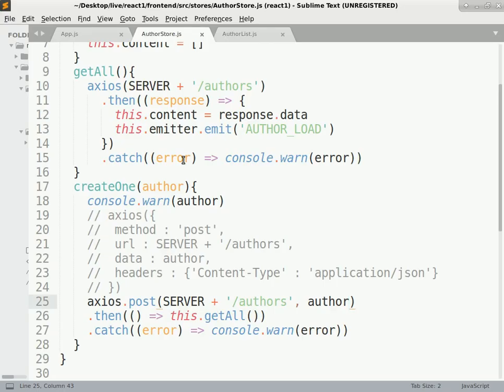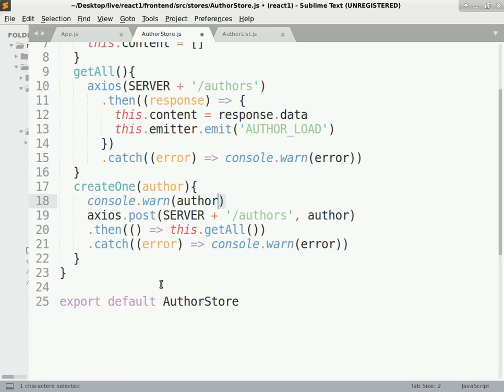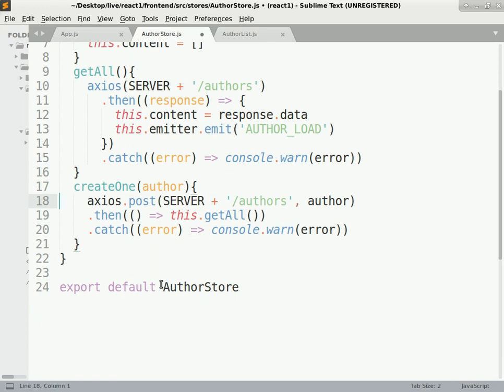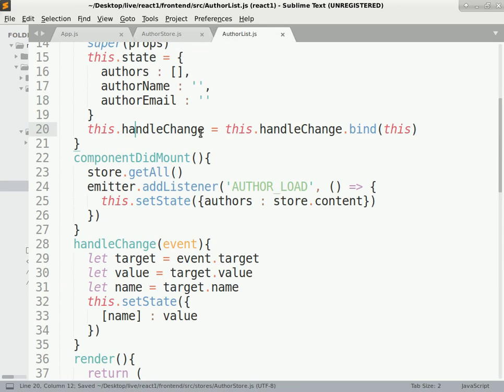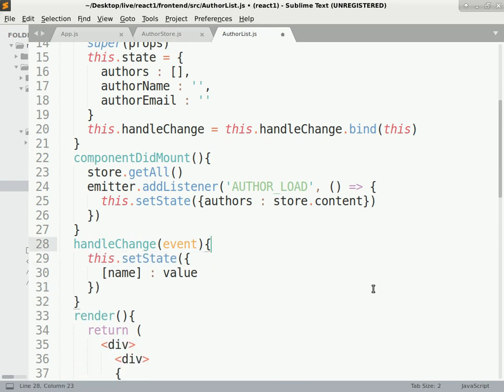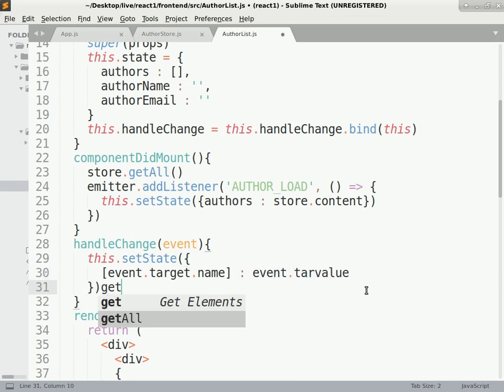Okay, so let's do a bit of refactoring before continuing. So first off, we can write this simpler. Instead of writing all this part, we can actually say set state of event target name, because that evaluated the same thing, is event target value.